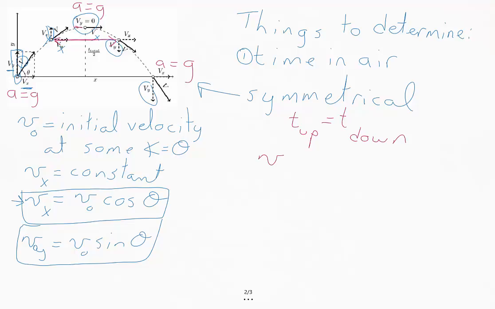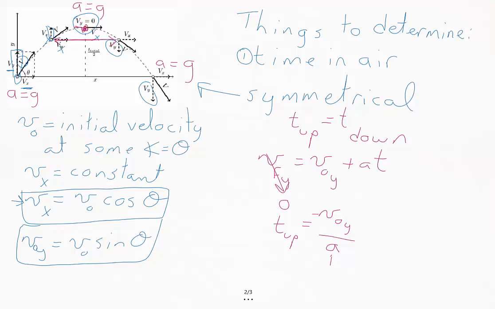So if we use the equation, v final in the y is equal to v initial in the y plus at, and we say that the v final in the y is 0, meaning that it's at the peak up here, then we know that the time up is going to be equal to negative v naught y over acceleration. But your time can't be negative. It's okay that this is negative in this equation, because remember, acceleration is gravity and gravity is pointing down, so that means that it is a negative number.